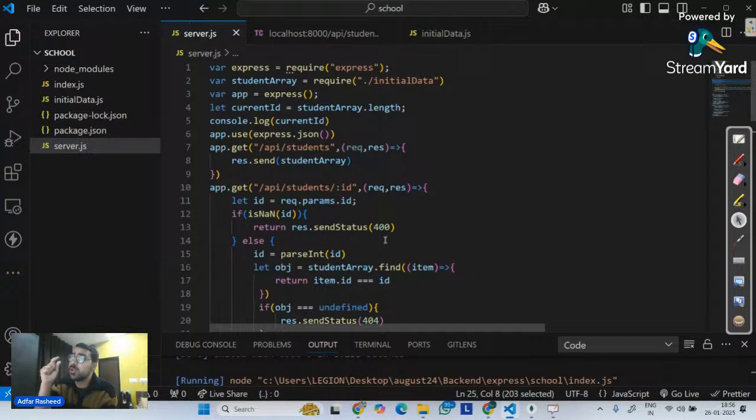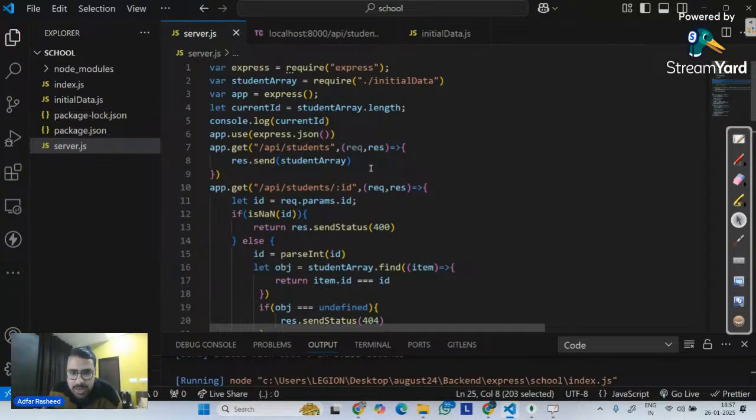There is a small framework in between, a third-party module called Mongoose. Remember, today's title was MongoDB and Mongoose. So we will use Mongoose, a module which we will install with npm i mongoose, and Mongoose will provide me ways with the help of which we will be able to deal with MongoDB and connect it with my Express.js.